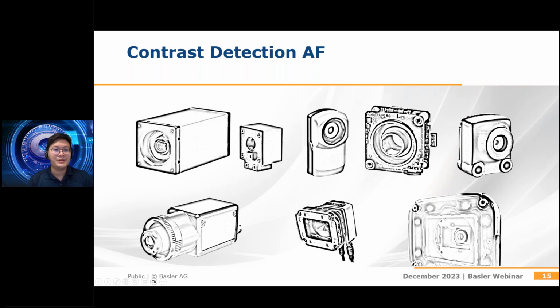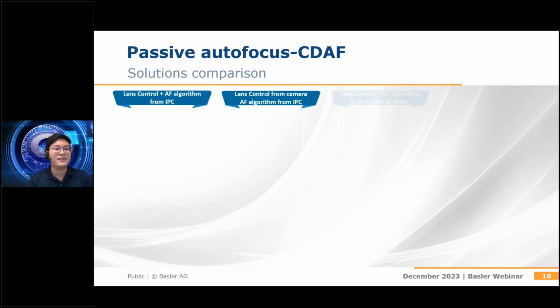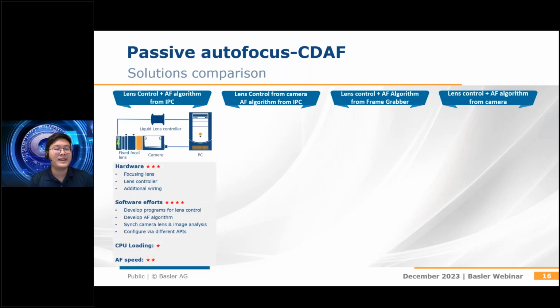Okay, so if you're mainly developing your machine, in terms of contrast focusing methods, there are four common solutions in the market. The first way is to buy a lens controller and match it with a motor-driven lens, or a fixed focal lens, or probably just the camera. Then the images are transferred from the camera to the PC, which processes the focusing algorithm, and then it sends the signal to the controller to control the lens focus.